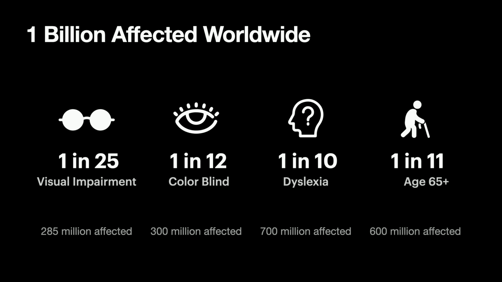And then finally, this goes back to our selfish reasons. Those 65 plus right now are about 1 in every 11 people with the current world population. As we age, especially when you get to about 60, 65, 70, our eyesight starts decreasing significantly, even if you've never had any eyesight problems. That number is slated to increase significantly, to about 1 in every 6 by the year 2050. Looking around the room, most of us will be hitting retirement age around that time. So it's mostly this group that's causing that increase.